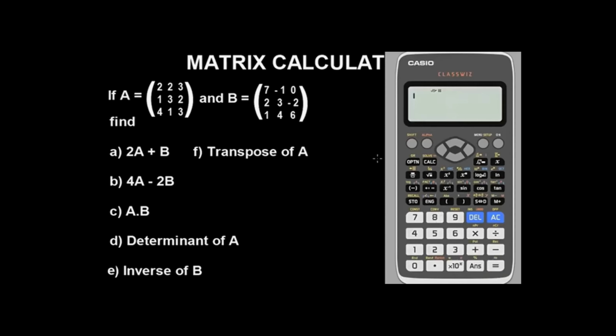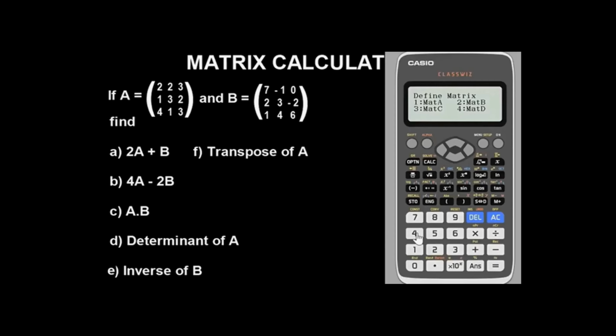Next thing you have to do now is to put it in matrix mode. So guys, to do that, you press Menu and select Matrix. You use this to navigate it. So the matrix is option 4. Okay, so once you press option 4, it will bring you to this place and ask you to define your matrix.